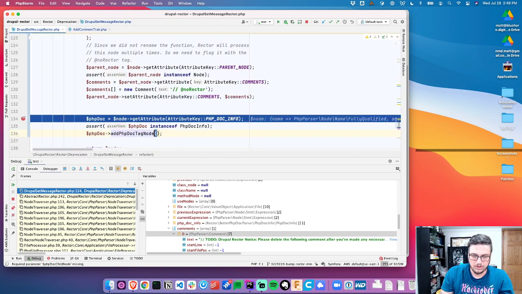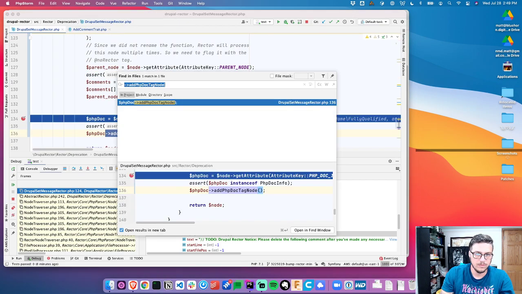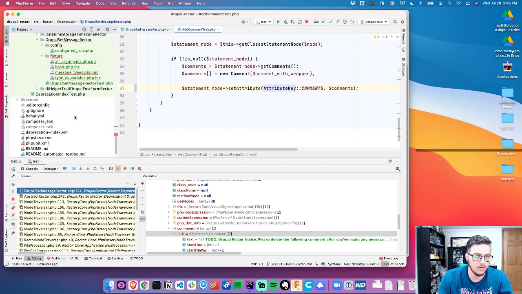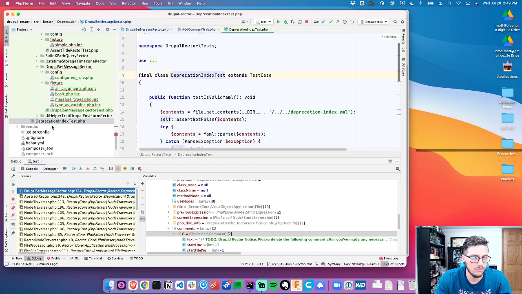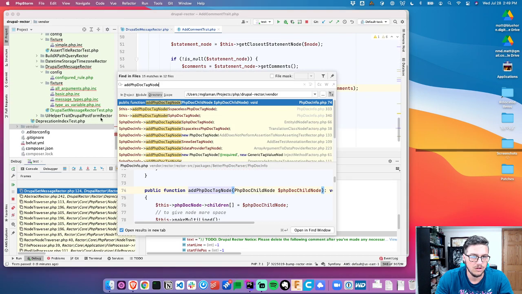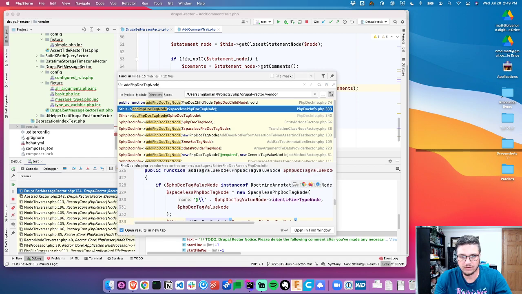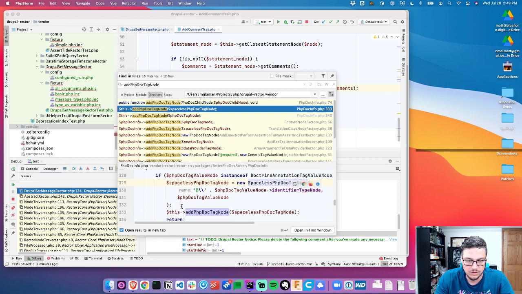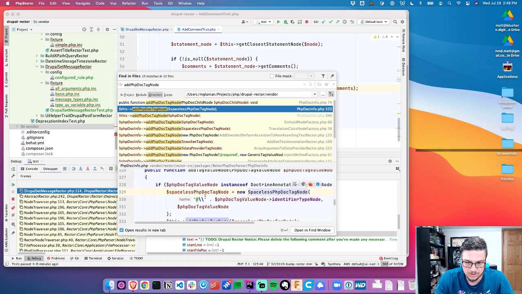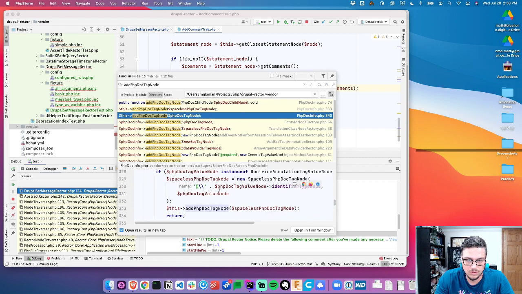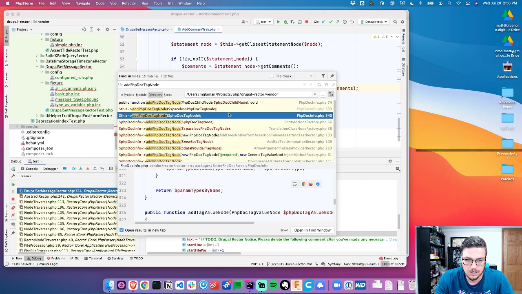It's not what I wanted to do. So I feel like somewhere inside Rector, there's got to be an example of doing this. So search in vendor, spaceless, new spaceless. DocTagNode. AddTagValueNode.